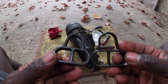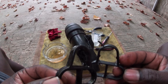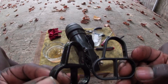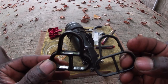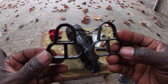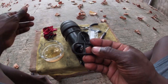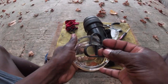So the old one looks thicker. I'm not sure if it's thicker because of age and heat. Probably that's the case. Before I install a new one, I'm going to coat it with engine oil.